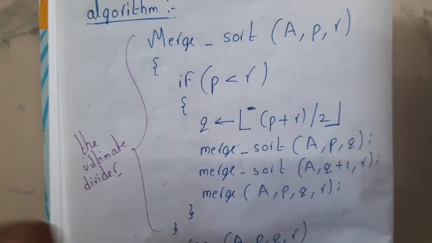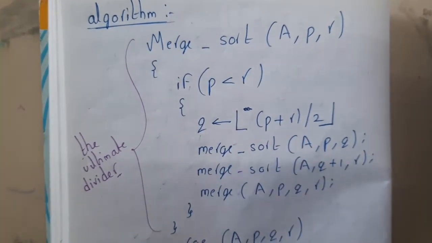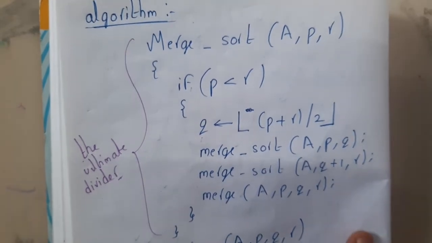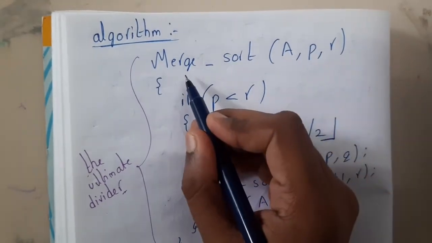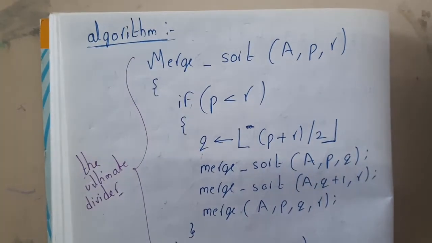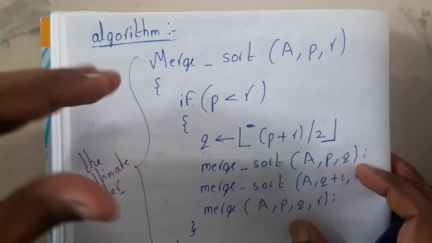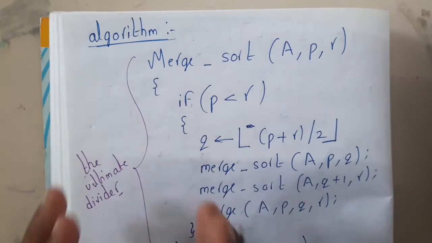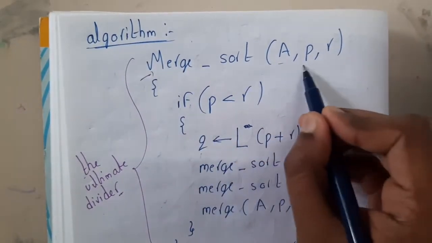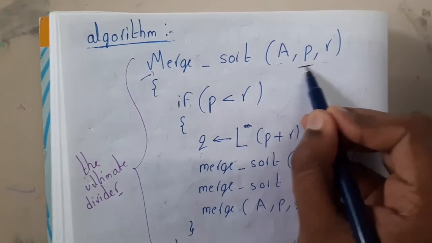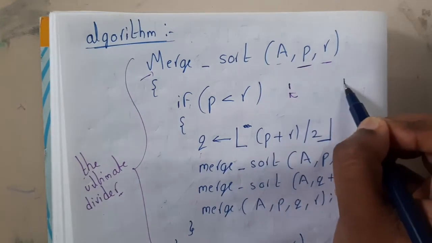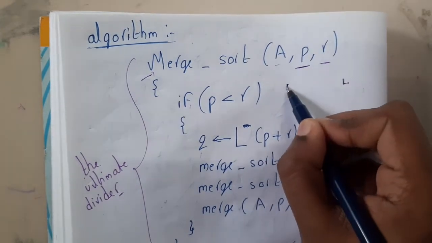Okay, let us continue. The algorithm seems a bit crazy, but it's really easy, guys. The thing is you should understand the logic, that's it. So let us start. We are writing 2 functions, I told you, right? We will have merge sort and merge. Merge sort will break our array into parts. So merge sort A comma P comma R, where P indicates the first element of our array and R indicates the last element.